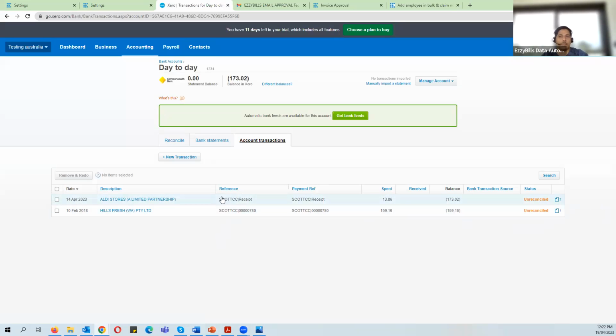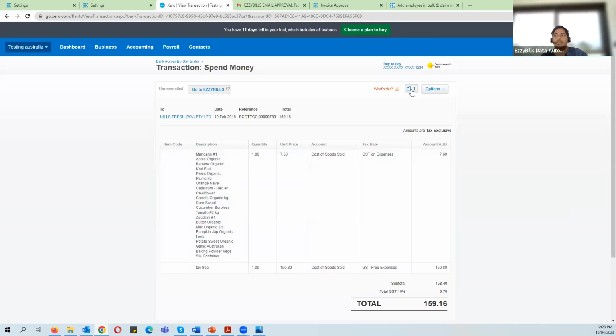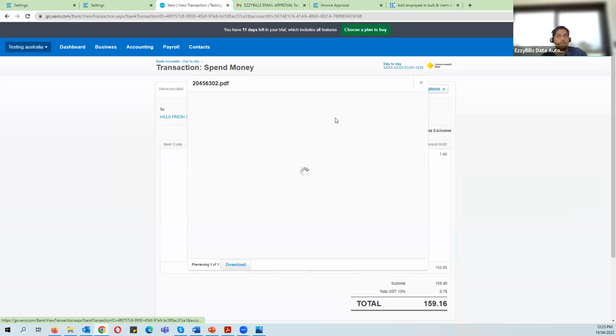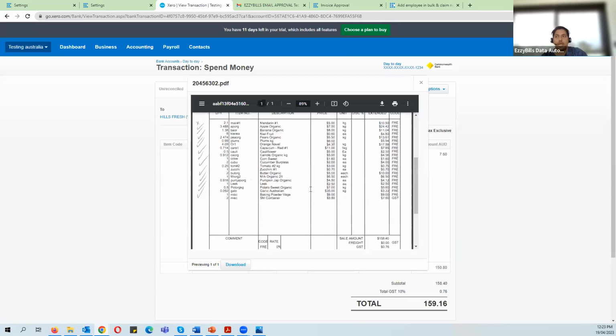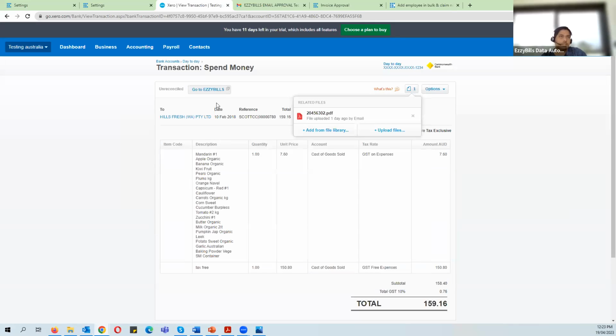Now, this is one of my old transactions which I have done, but it will straight away come here. It will have its name, Belinda Amex, and then all the details. If you go inside the transaction, you will always find the original PDF file that was uploaded, and you will always have all the details. So that's how a spend money transaction will be processed.